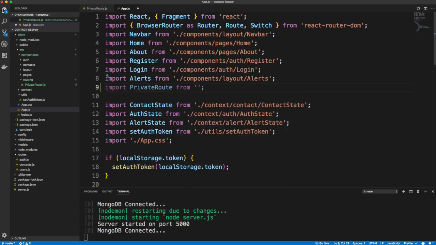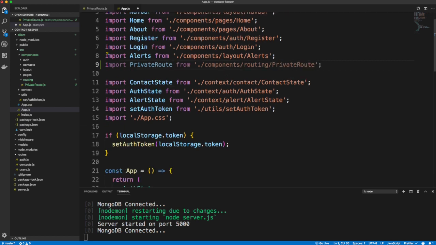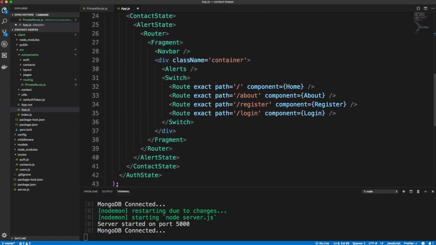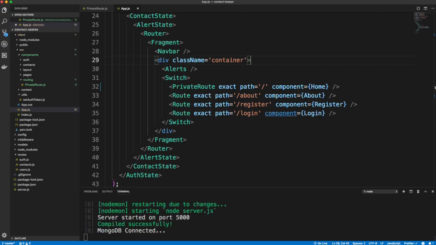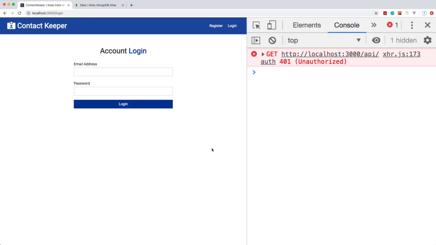Basically, we're just adding an extra layer to the actual route component, which is from React Router DOM, and we're just checking to see if authenticated. All right, so we're bringing this in from components/routing/PrivateRoute. And the only route that I want private is going to be the home page. So I'm just simply going to add PrivateRoute. So let's save that and let's go back. And now you can see that it already redirected us as soon as it reloaded. If I try to go to just slash, I can't do it. It doesn't let me.